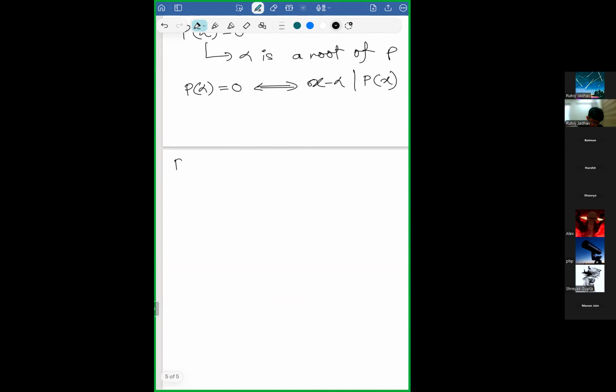If we have two polynomials p and q, then we can say that p is some a times q plus b. Basically, this is just like Euclid's division lemma, but with polynomials. So here P and Q are two polynomials, and there exist unique polynomials A and B such that P can be expressed as AQ plus B. And here the degree of B is strictly less than the degree of Q.